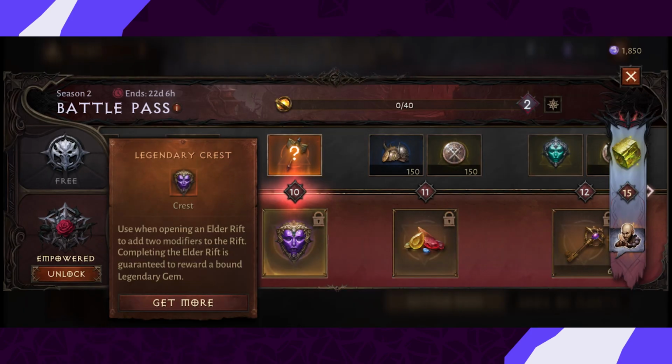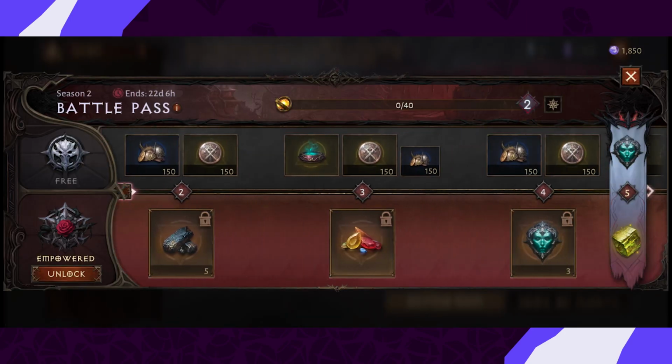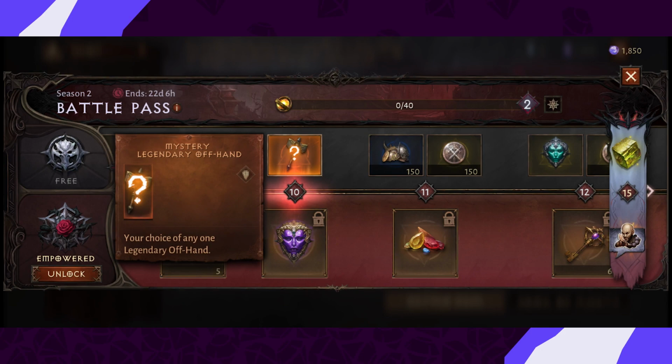Okay, so there are three different battle passes. There's a free one, an empowered one, and a collector's empowered battle pass. So obviously with different tiers, you get different kinds of rewards. For the collector's empowered one, you get, for example, 14 rank ups immediately on your battle pass. And on top of that, you get additional rewards to the other battle passes.